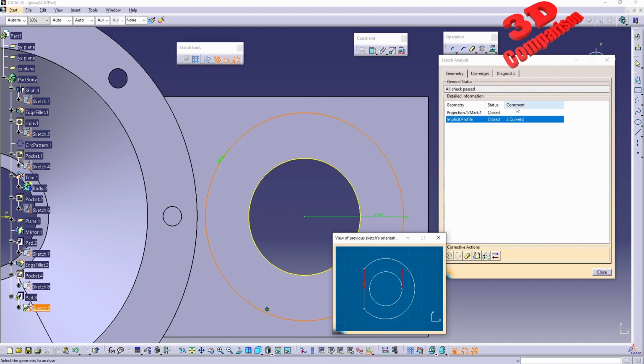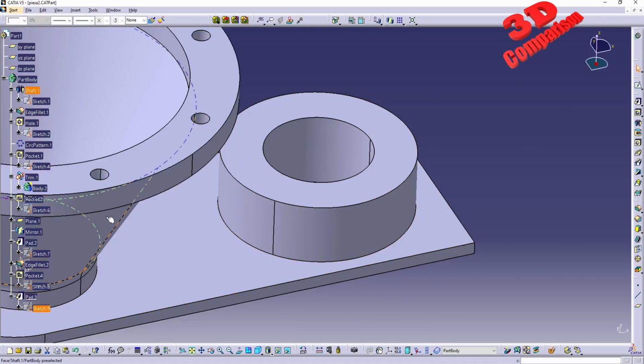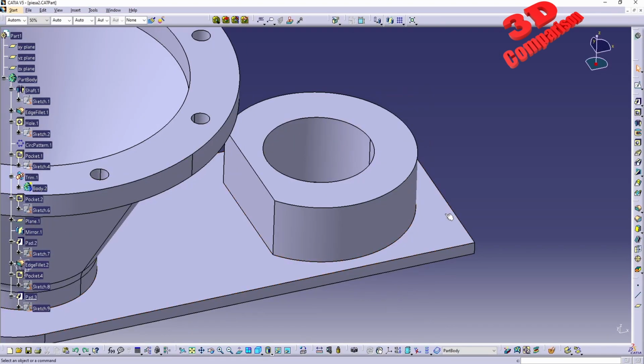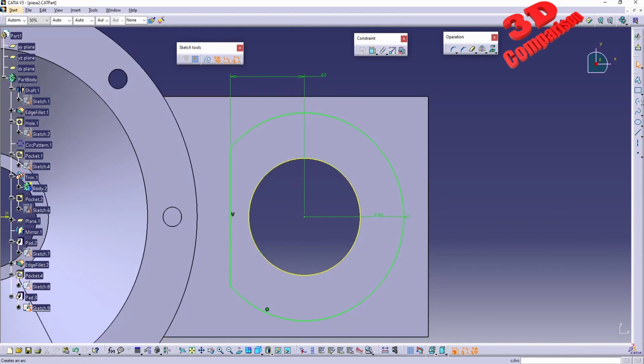But we're going to have a comment over here. This will act as two curves. So it will not actually make any difference, because we have the radius of 80, but we're going to have those two added as individual elements. As soon as I leave that sketch, we're going to see that it will update. So this is one solution to restore a circle.